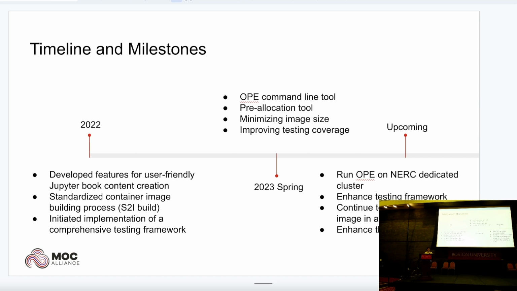For our upcoming short-term goals, firstly, we are now in the process of setting up a testing cluster with self-managed roles on the NERC environment, which allows us to thoroughly test and run the open education project. And secondly, we will enhance our testing framework to make sure that it's usable and that run and test processes are reliable.